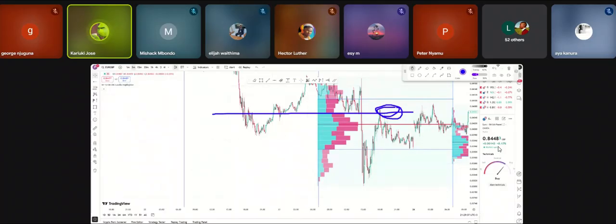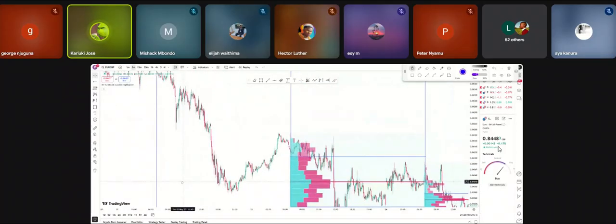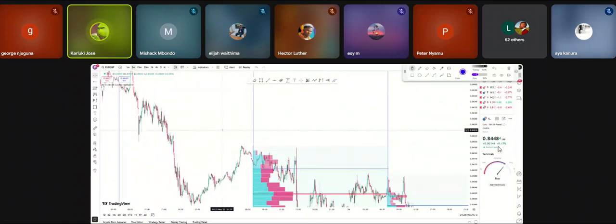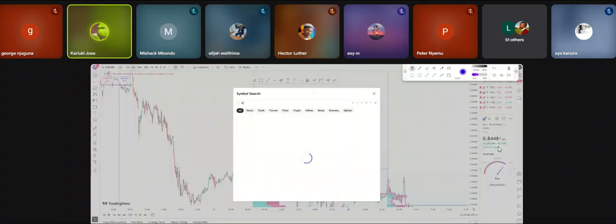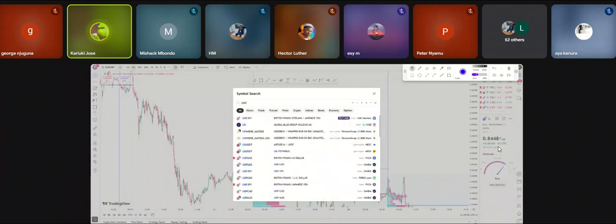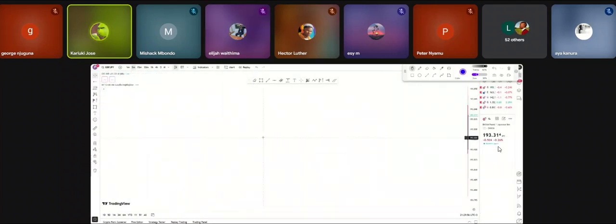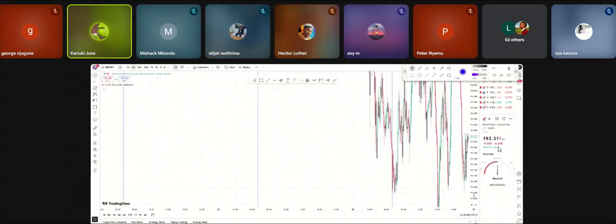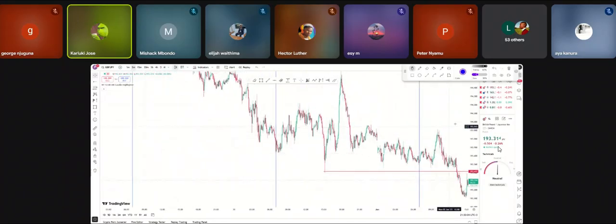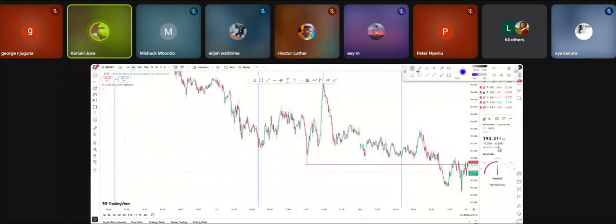So actually the one I have used now is called the uncut fixed range volume profile. The reason it is called fixed range is you can fix it anywhere. You can fix anywhere you want. You can even fix it for a whole week. But for the uncut volume profile, it measures like the entire screen. But if we want to see only this zone from here to here, you can use it. But once you put the uncut volume profile here, it will measure to the end of the chart.